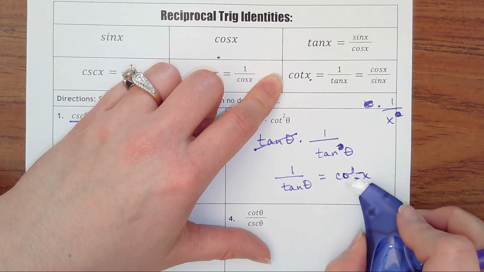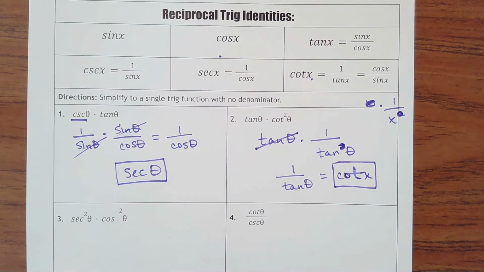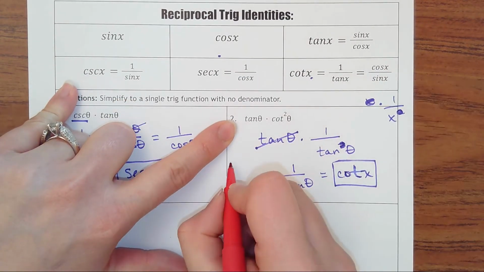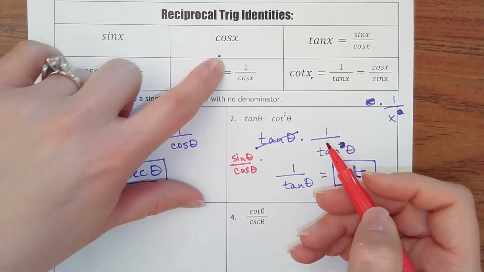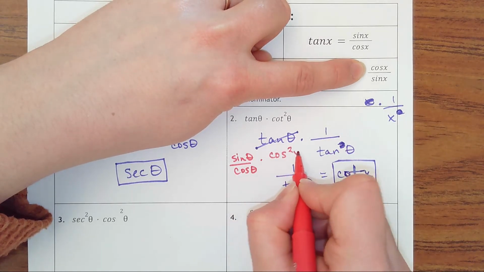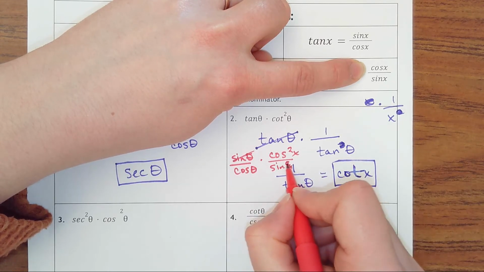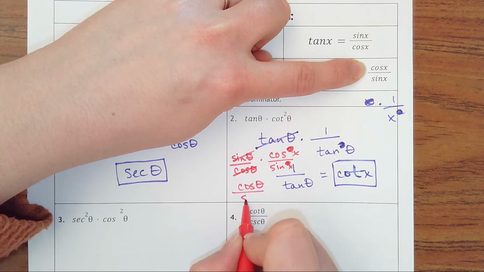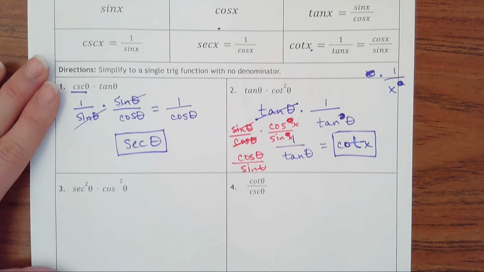Okay, again, not the only way to get there. You could have used all sines and cosines and arrived at the same thing. Tangent could have been written as sine over cosine. Cotangent could be this, but you're going to have to square both of them. So that would be cosine squared over sine squared. 1 would cancel here and here. Cosine would cancel here and here. So you end up with cosine, sorry, it's supposed to be theta over sine of theta. Cosine over sine is cotangent. So either way, same answer.